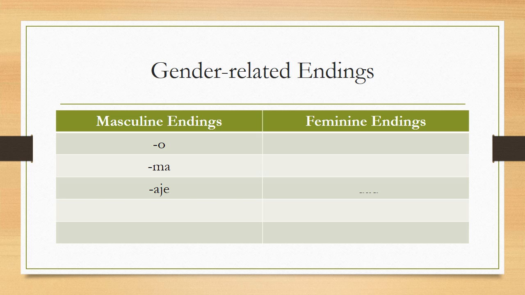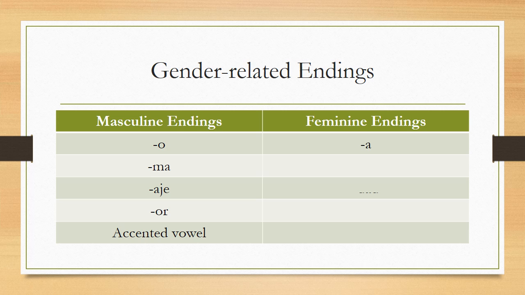Or, so if something ends in or, it's masculine. And if it ends in an accented vowel, so this would be something like rubí or sofá, those end in accented vowels, and those are masculine.